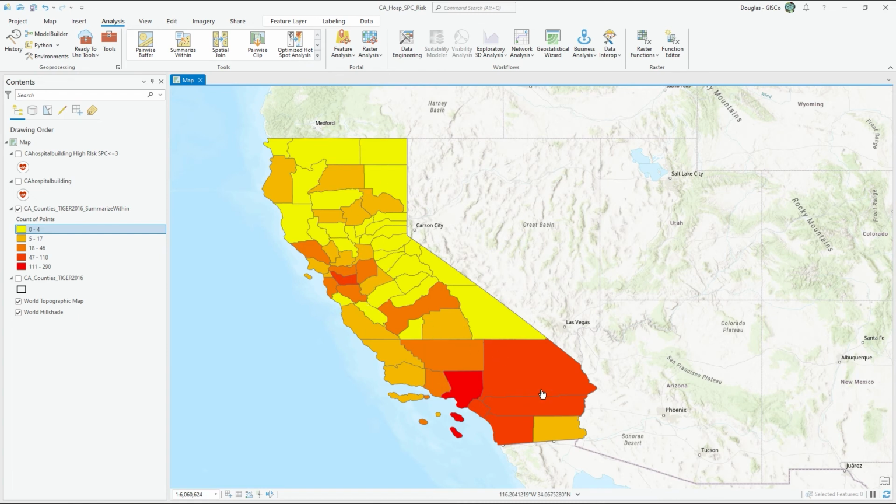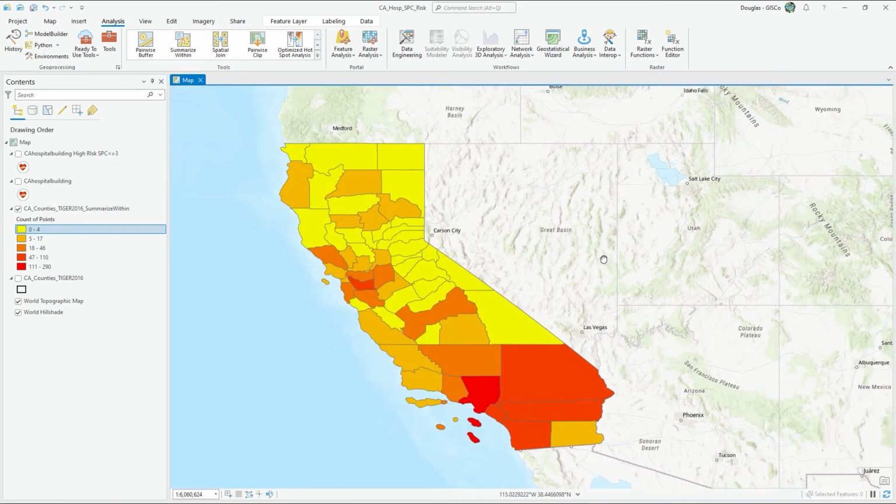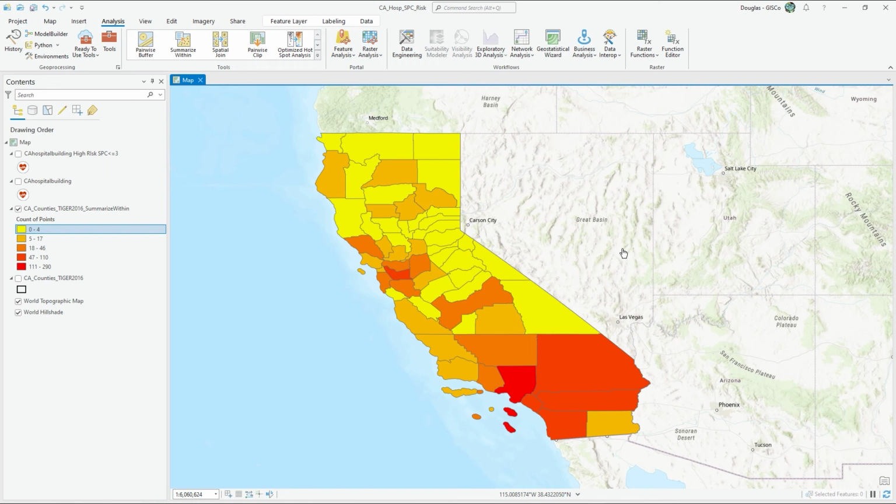So we've got our map. We can see the higher concentration there, although there's a couple up there in that county. What's that one? Alameda County. So it's 55. So 55 buildings, acute hospital centres. 55 of those buildings have a mean SP risk of 2.3. So, which is a low number, but high risk.